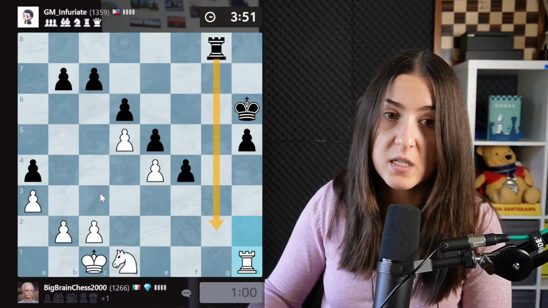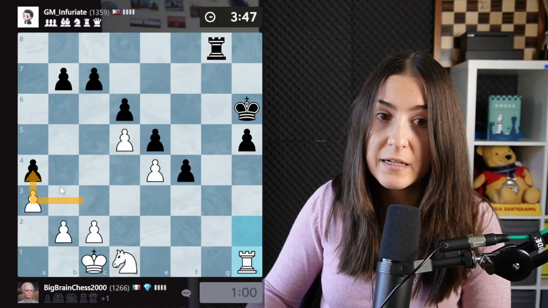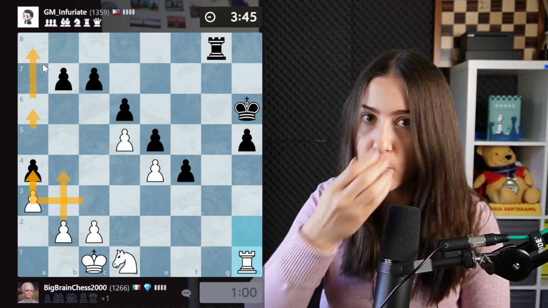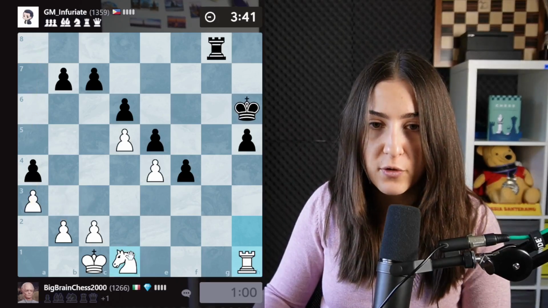Maybe I should have taken this pawn and trying to... Another idea could have been to try to take this pawn. And then try to push these pawns and create a passed pawn on the other side. Maybe that could have been a more effective plan.